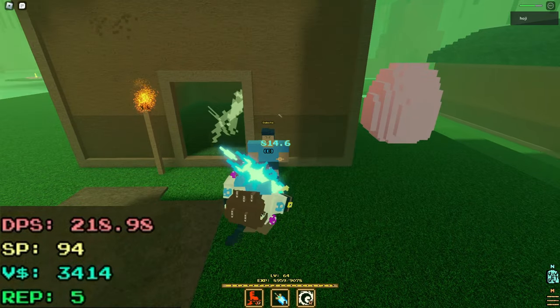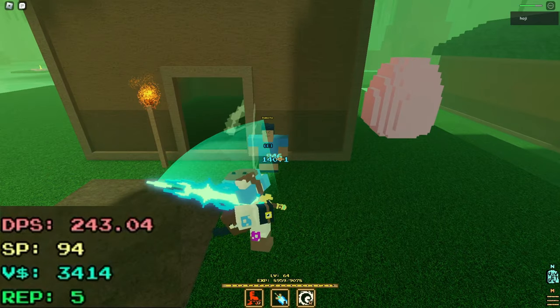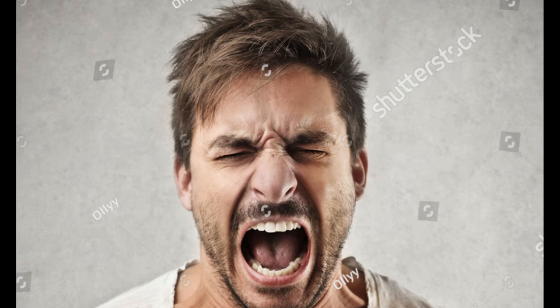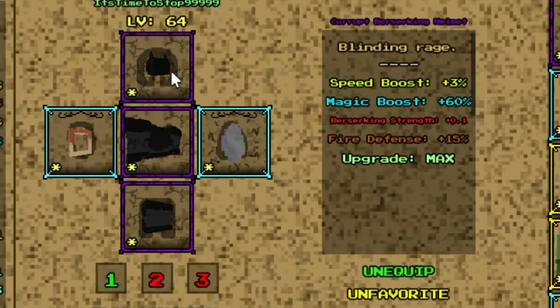As you can see, it swings pretty fast and does a lot of damage. No! You can't go Greatsword with magic! You need to go Berserking Armor for the buff! Say hello to Corrupted Berserking Armor. It does everything that Berserking Armor does, but now you can use it with magic.